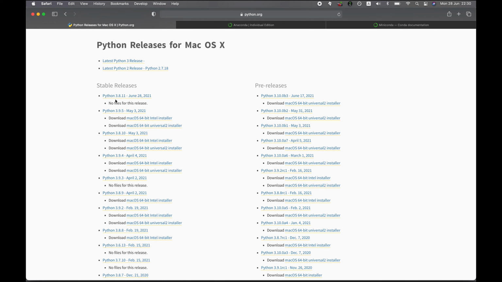For each version of Python, you will see that it has a corresponding release date. And so you want to select from the column here, stable release, instead of the pre-release. So you want to select one of the versions here. And I highly recommend that when you're taking a look at the possible versions that they have here, like you're going to see that there's version 3.9.5, which is the newest one.